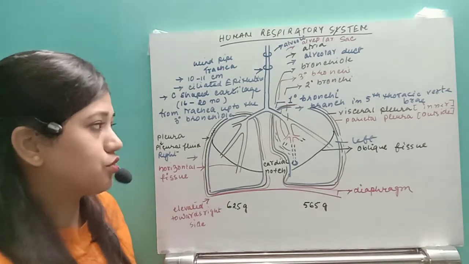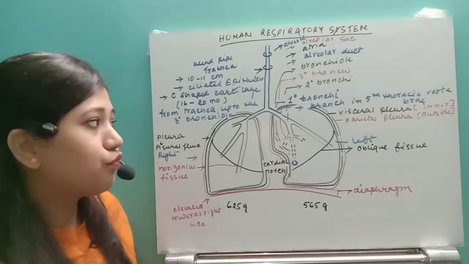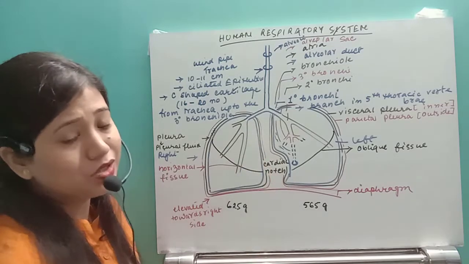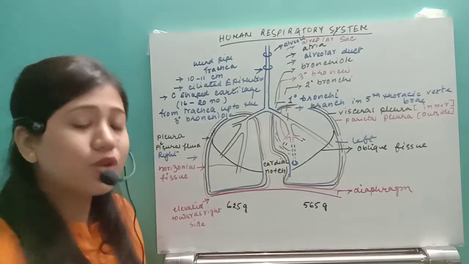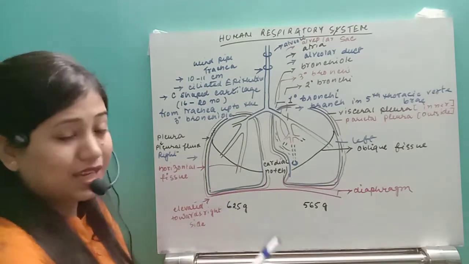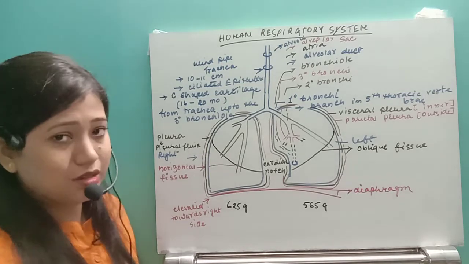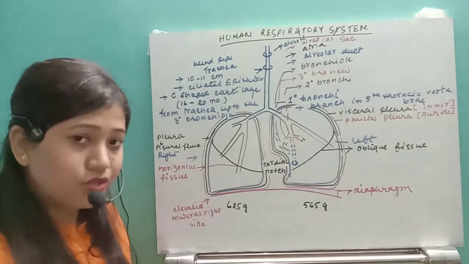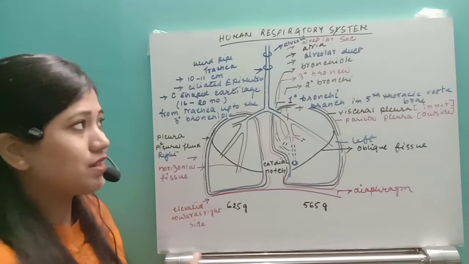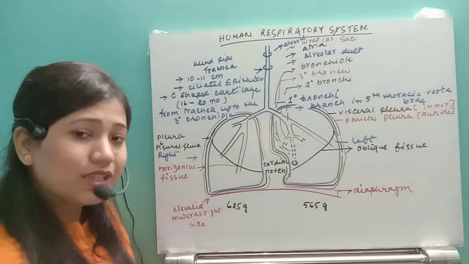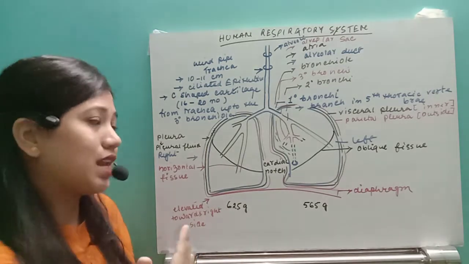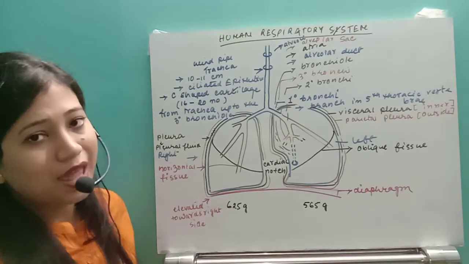the blood vessels. So once again I will tell you, first of all, what we have, the trachea or the windpipe. Windpipe will get divided in the region of the fifth thoracic vertebrae, that is known as the primary bronchi. This primary bronchi will be divided to form the secondary bronchi. Secondary bronchi to the next, that is tertiary bronchi. Tertiary bronchi to get branched once again to the next one, that is bronchiole. Bronchiole will get branched once again to the alveolar ducts. Alveolar ducts can get branched into the atria. Atria will get branched to the alveolar sac, and eventually the alveolar sac will lead to the alveoli.